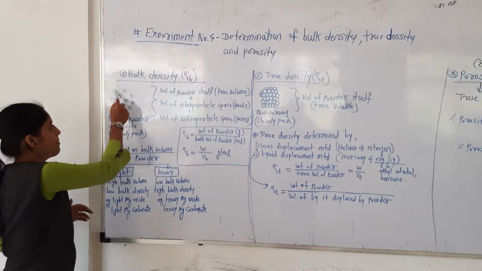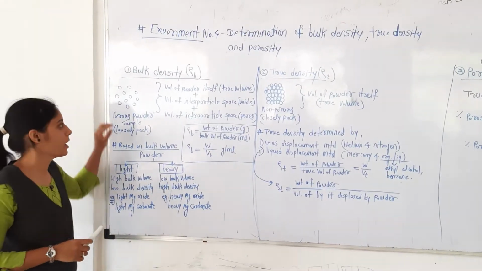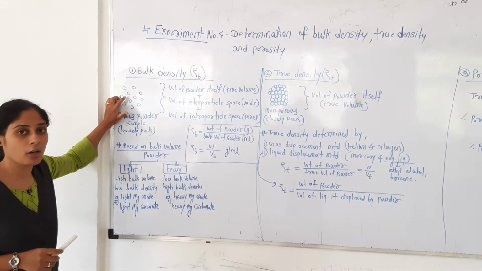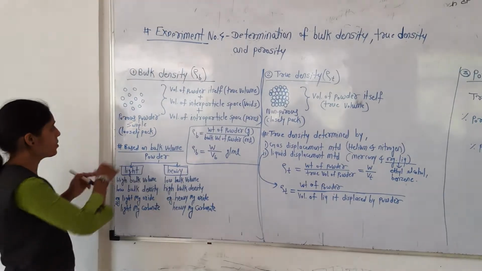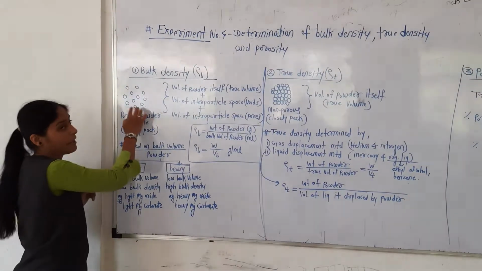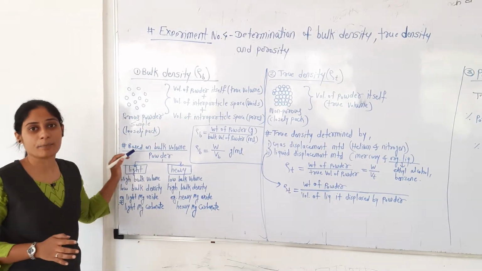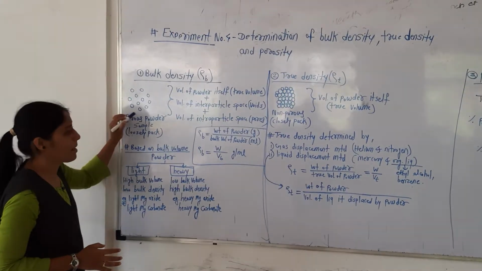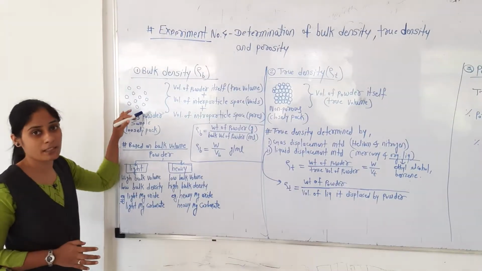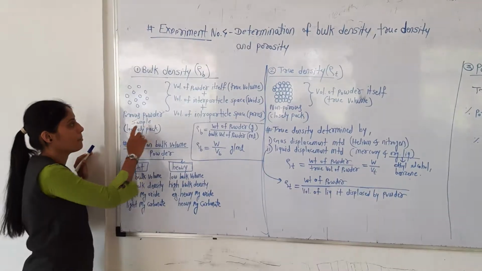Suppose in that powder sample, the particles contain lots of gaps. This is the space or gaps in between the powder sample particles. Due to the gaps or pores being present, we can call this powder sample a porous powder sample. Why can we call it a porous powder sample? Because in between the powder particles, pores are present. Due to the pores, they are loosely packed. So hence we can call it a porous powder sample.